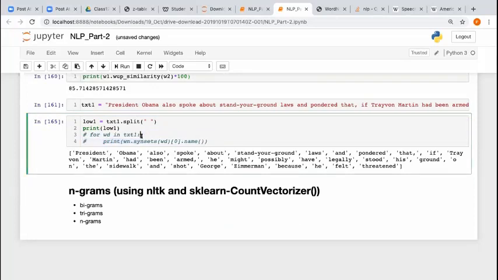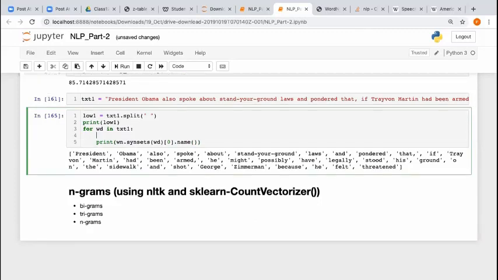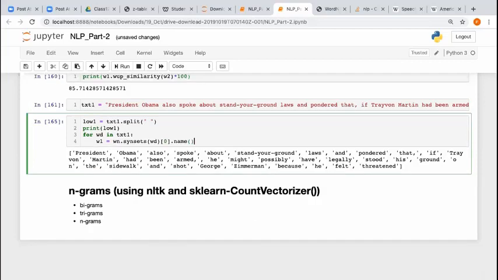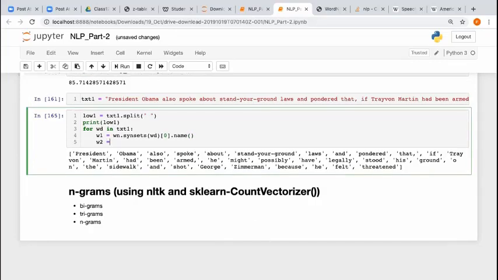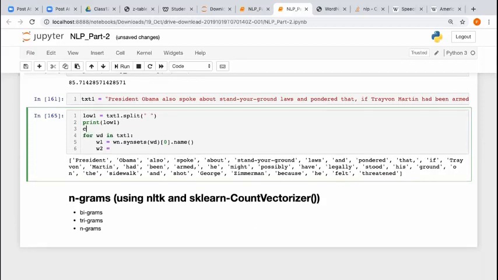Okay, now every word I'll compare. So I got the 0th word name, and that is to be compared with, let's say this is my W1 equal to this one. Okay, and W2 will be what? Count equal to 0. So WN, each word to be compared with every other word.